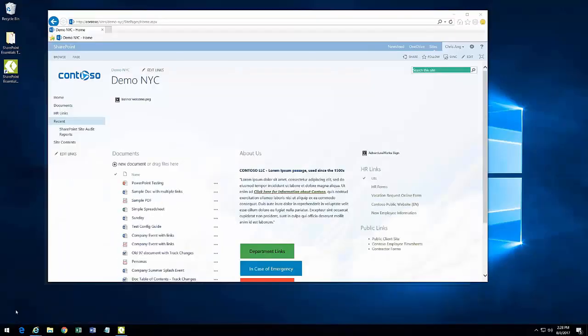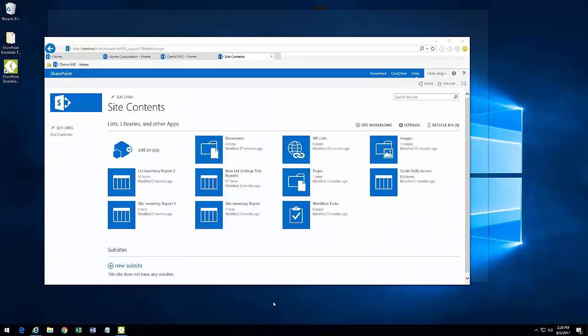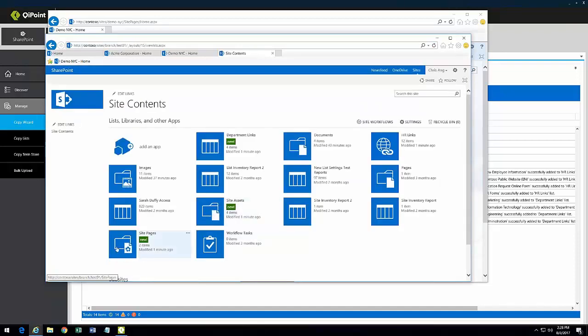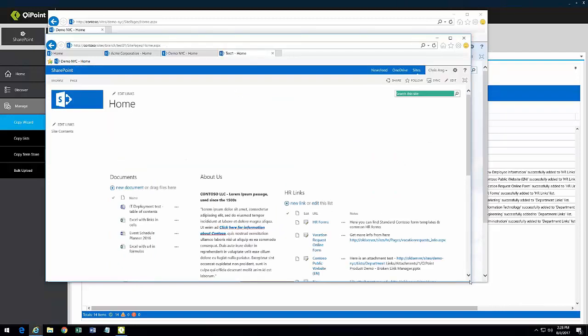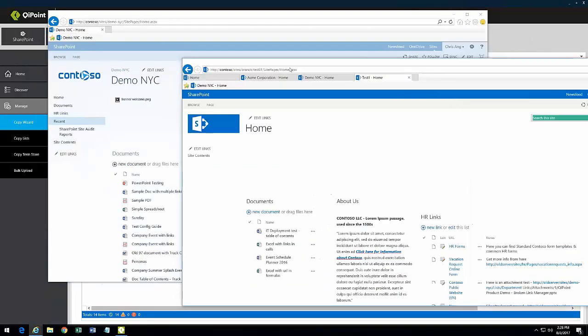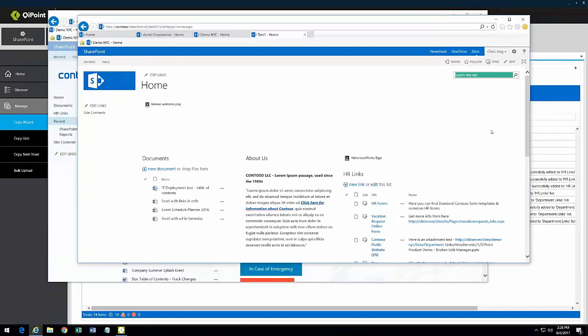And I'll go to, again, this was the original one. And this was my test01 in a different site collection. So let me make sure it copied. Yep. And it was the home page. So yep, it copied it over. I've got those two links that were kind of broken before, which I'll fix too.